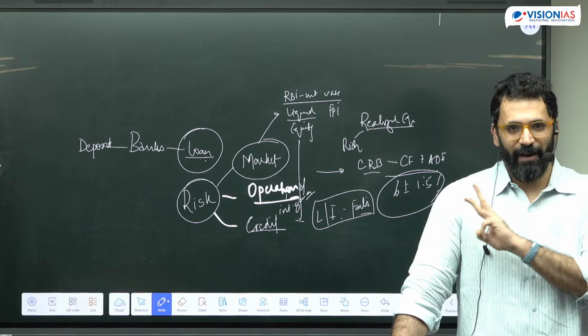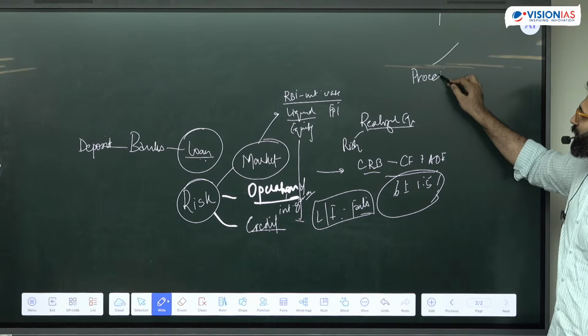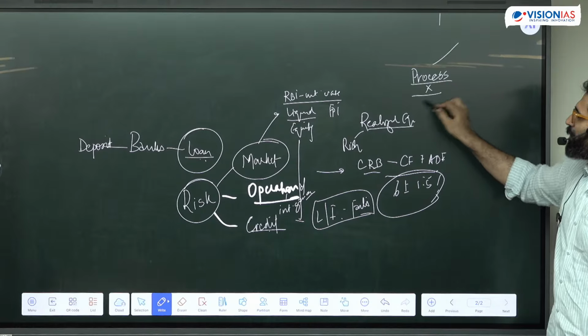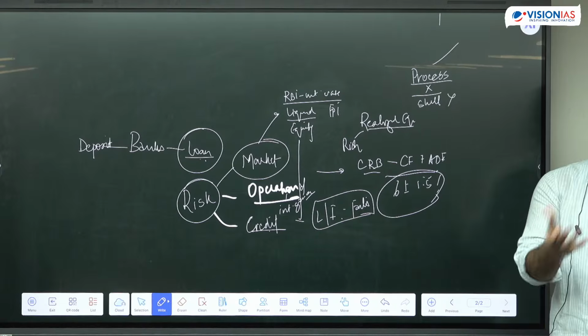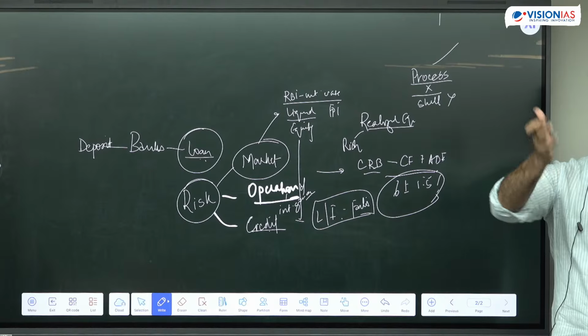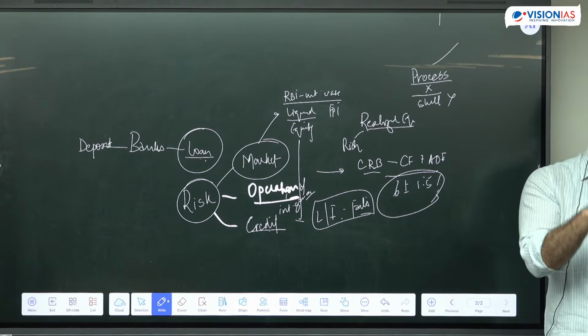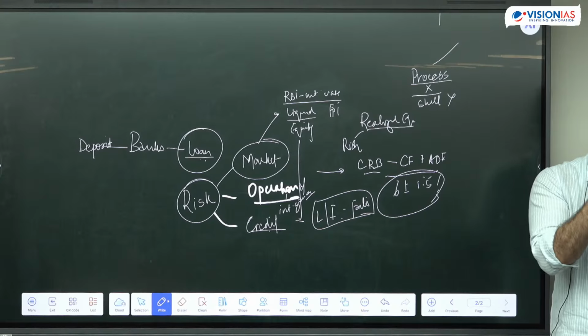3 types of problem happen in operational risk. One is you don't know the process. You don't know how to do the work at all. In the bank, they made someone a manager who doesn't even know what a bank is. This can happen. This is very easy. Because there is a lot of fraud that can happen in the exam system. Even outside the exam system, there are many people inside who have not changed much and don't understand banking work.